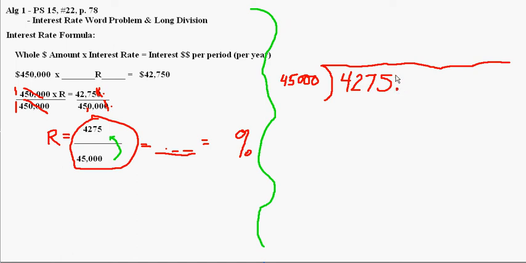3 things to do with long division. First thing, put your decimals in the dividend and also in the quotient. Then you're done with decimals. Now, add some place values after the decimal. That's the second thing. Third thing, round off the divisor. That's this number. I'm going to round him off to 50,000.